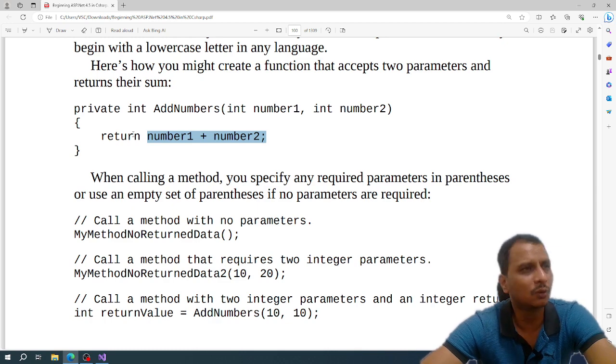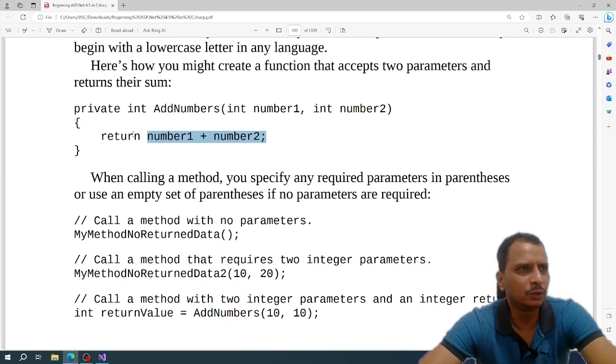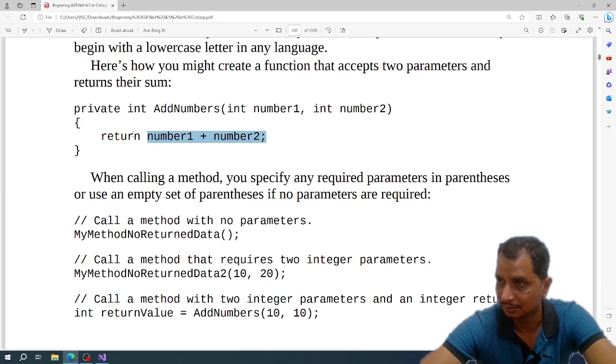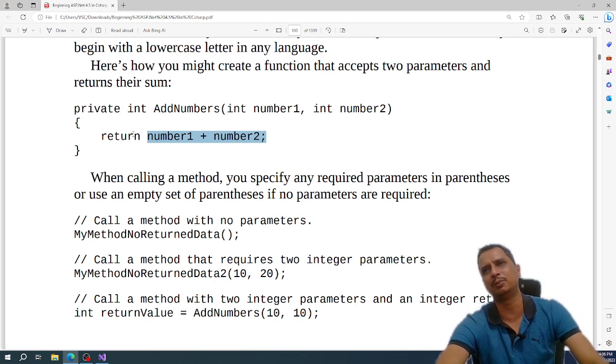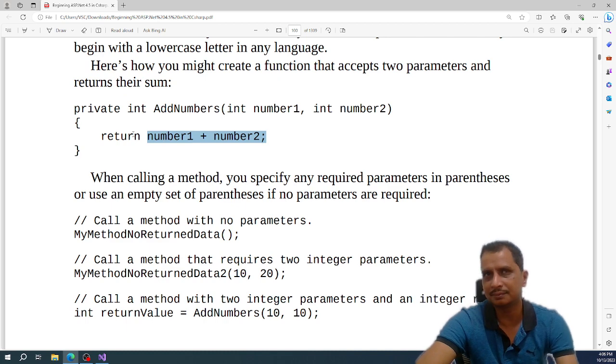So you have to be careful, and the compiler itself will give you an error the moment you try to do something like that. If you multiply two integers, you will get an integer. So when you are doing addition, subtraction, multiplication, there won't be any error. But the moment you try a division here, the compiler will tell you the return type should be float, double or decimal. Clear?